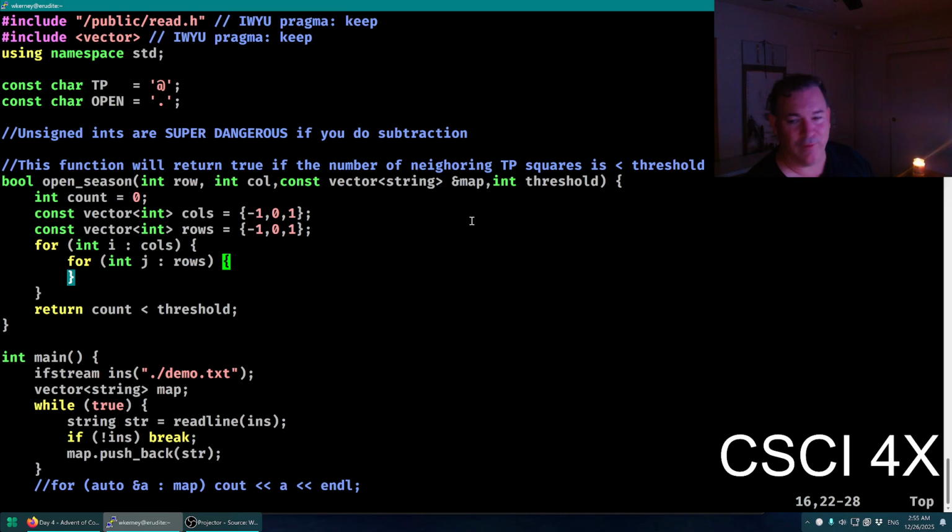Okay, so we're doing a range-based for loop over -1, 0, and +1. So it's just kind of a funny way of doing this.